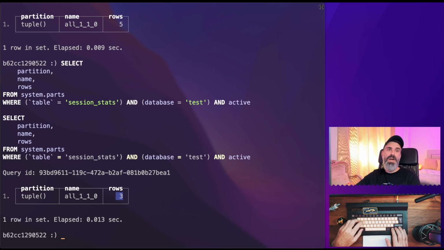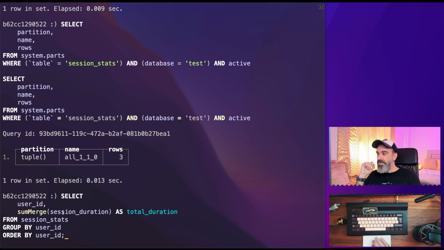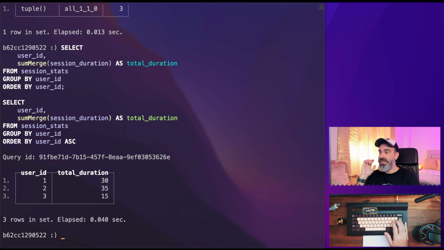So if we run a query over the session stats table, we need to use this aggregate function to merge all the session durations. In this case, it's already merged and it's going to give us the results. We have 3 user IDs and this is the session duration for each one.